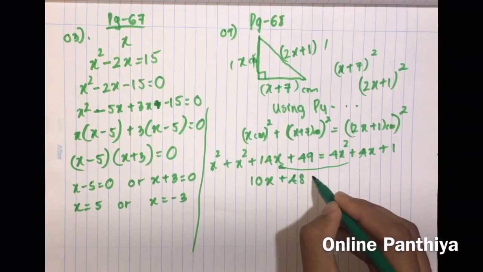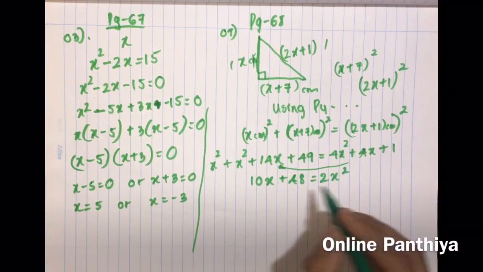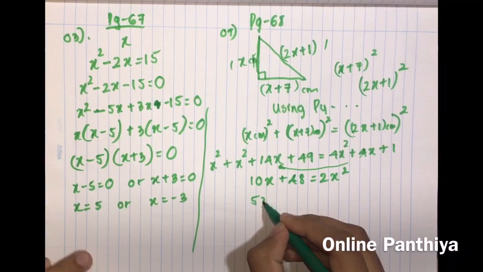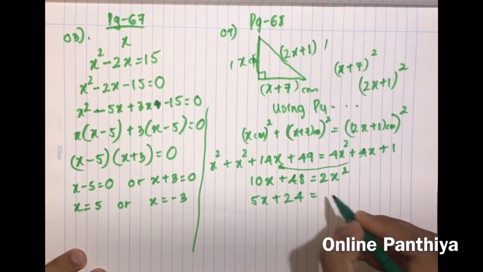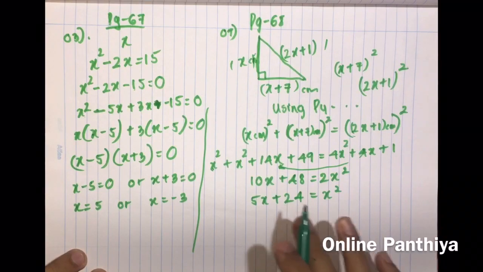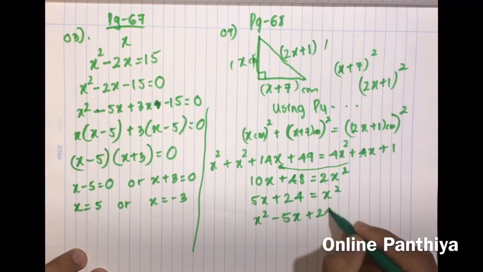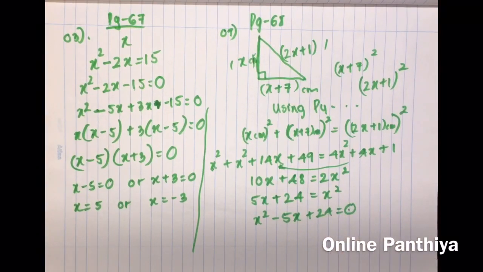Therefore 48 equals 2x squared. Further you can divide each of the terms by 2. That is going to give you 5x plus 24 equal to x squared. Now take all terms to one side. Now how are you going to solve? Simple, right? First check the easiest method. Check if you have factors. Check whether you can substitute here. Instead of minus 5x, can you replace it with the factors?